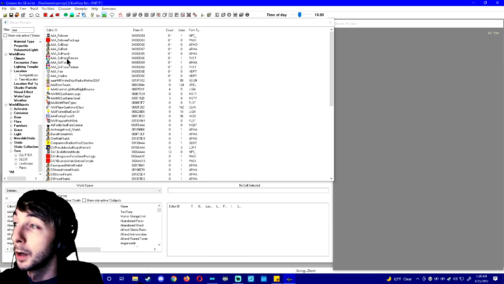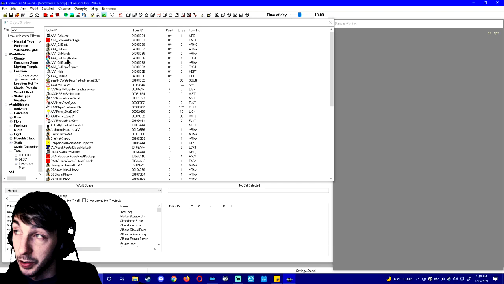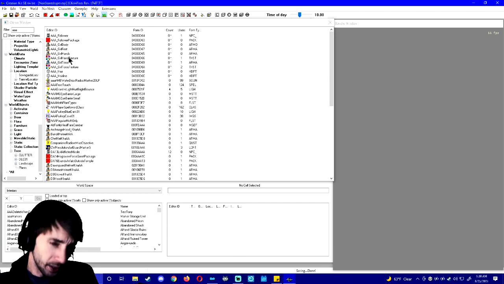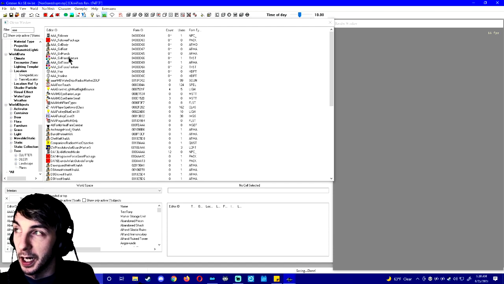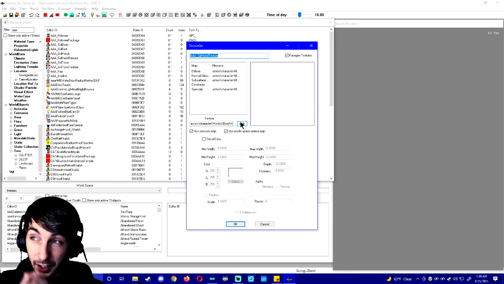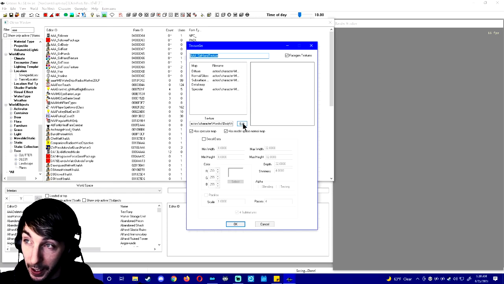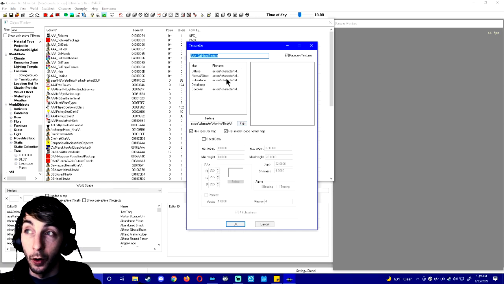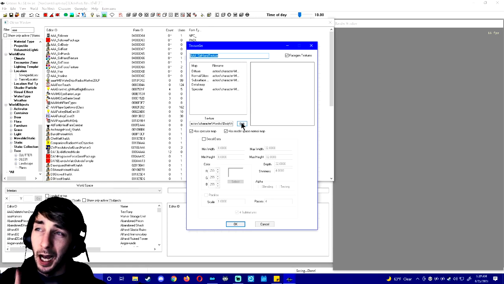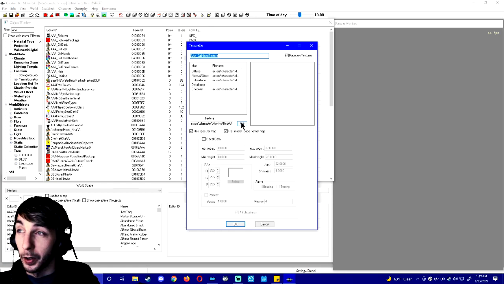Okay, so now what we're going to do is work on textures. We've assigned the correct meshes to the correct location, so the NIF files. Now what we want to do is texture. So you double click on hand texture. Now the reason why I say hands and torso for last is because it's actually way faster to do if you just follow one simple step. All you do is you have to change it for all 4 of these. I like to also do the detail map. I'm a stickler like that. You don't have to. I just recommend if you have a detail map, throw it in there.